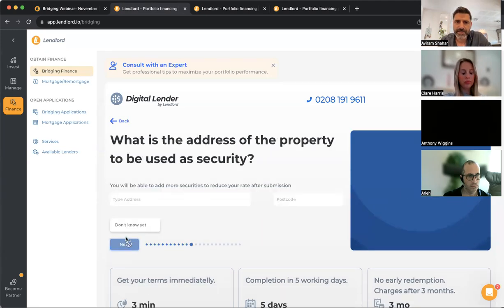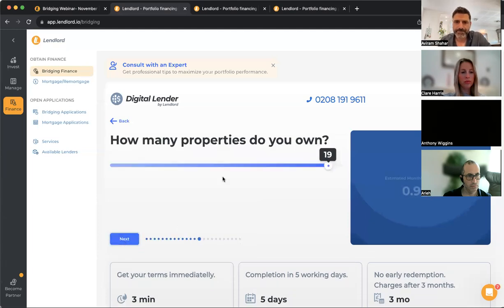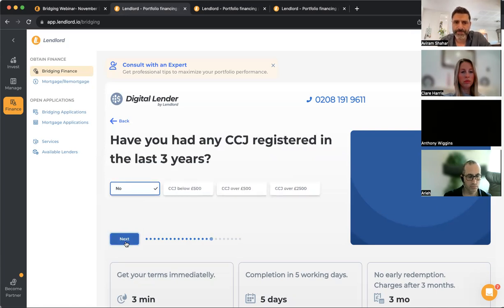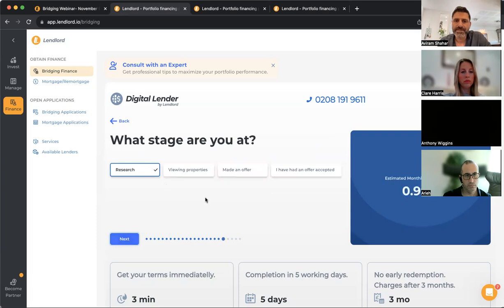Approximate annual income, then of course the address of the property. If you have other buy-to-let properties, this definitely can help your case, and also improve the rate a bit. And then some questions about credit and the stage.